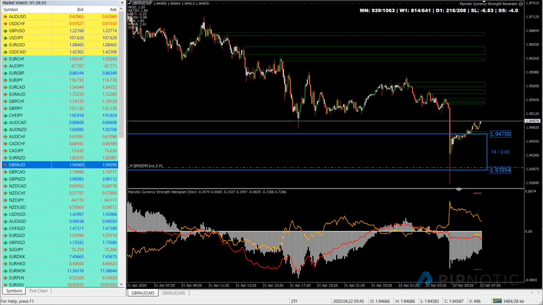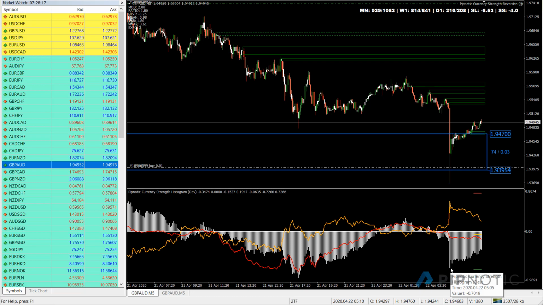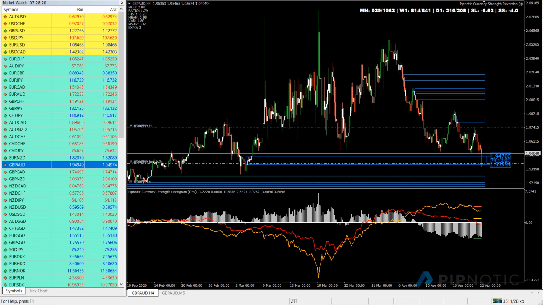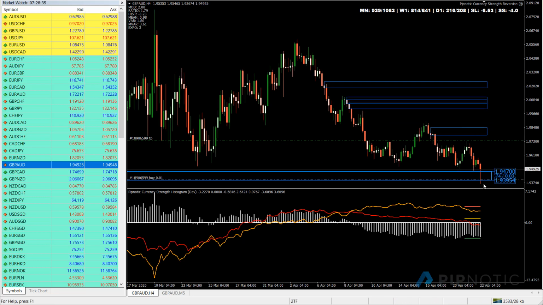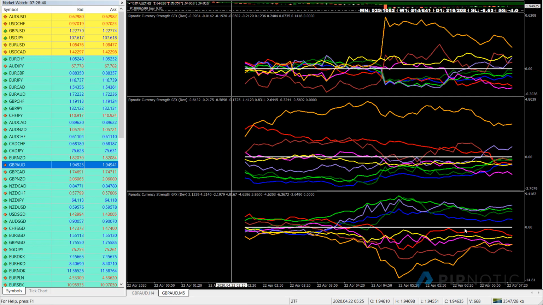Okay, and so the robot said, "Whoa, we have mass expansion for this pair." Mass expansion measured via the histogram. So we have extreme readings. Note where this is. We have the green line. It's pretty close, isn't it? You see they're pretty close. On the 4-hour chart, there's a very nice overlap. At the point that this was all the way down here, the histogram was below this green line. And when that happened, the algo jumped in. Okay, so it jumped into that trade. It bought all the way down here. And now it's anticipating that this divergence in strength moves back together again.